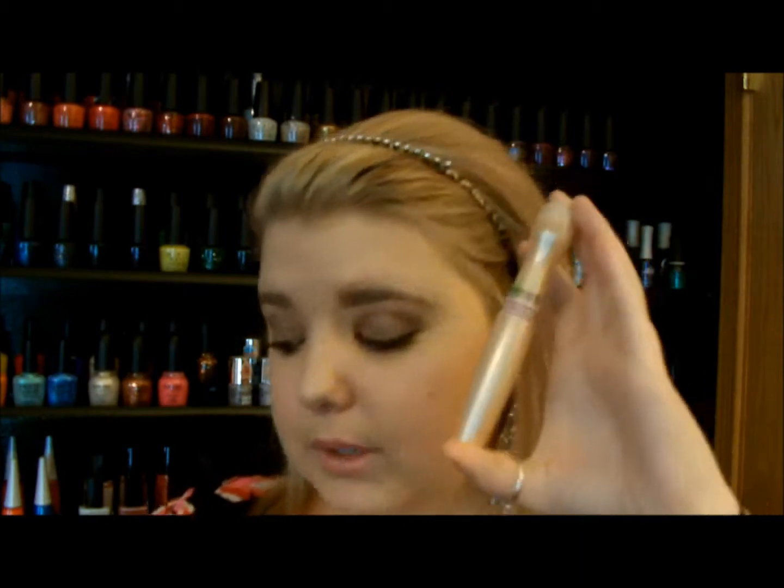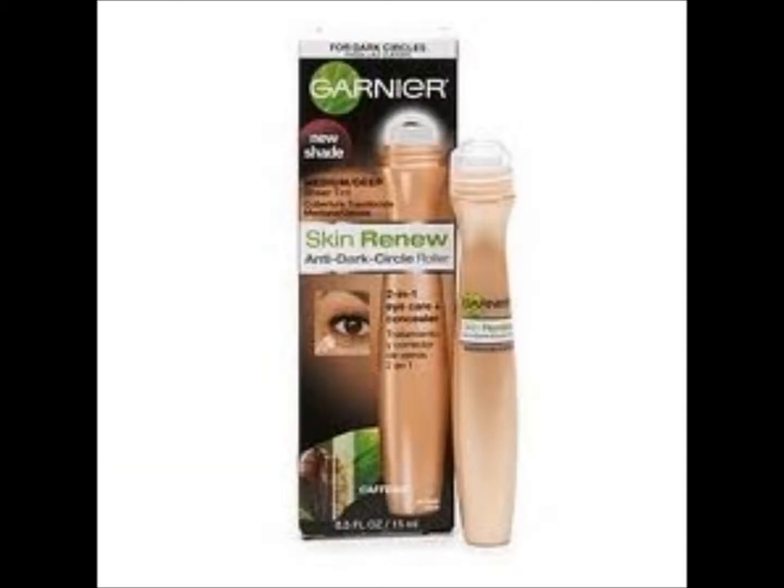It's amazing. Now I also use this as a concealer on my face, not just underneath my eyes, but also on my chin area, sometimes on my nose. It just depends on where I need it. If I have any redness or anything like that, I will use this. I have used this as an actual tinted moisturizer one time, because I just rolled it all over my face and blended it in, and it looked fine. It was my skin tone. Now, if it's not your skin tone, it's not going to work for you, but I did use it like that. So I really, really, really like this.